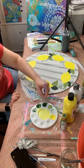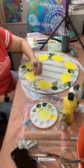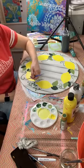Now, if you wanted, you could actually make those all lined up. That could be fun. I'm just for now going to alternate them since that's what I got. And as things go around a curve like this, it's harder to have a leaf on the inside. So do your best. We're just going with that squishy brush shape. And for the most part, it works. It's a really fun technique.